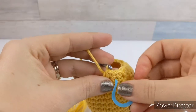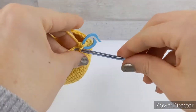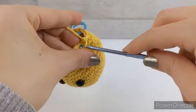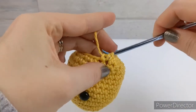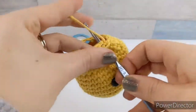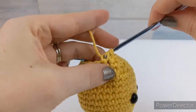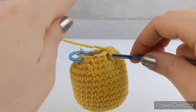Okay, we'll do one more round and then we're going to stuff our chick with our fiber fill. So continuing that same pattern, we're just going to do 1 single crochet, decrease over the next 2, 1, decrease, 1, decrease, and after this round we will have 12 stitches. And then we will stuff and do our last round and then close it up.